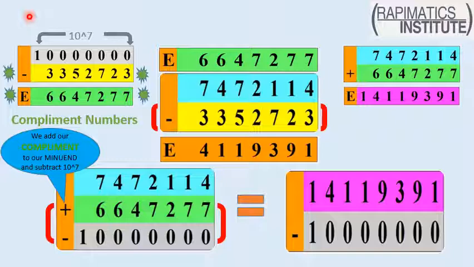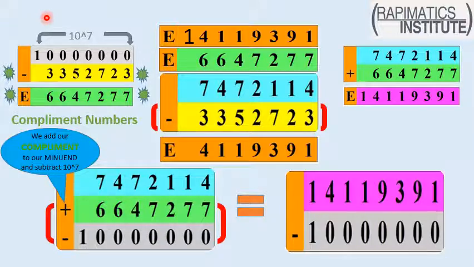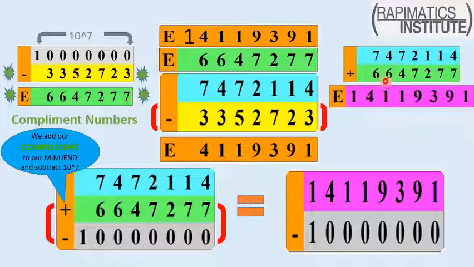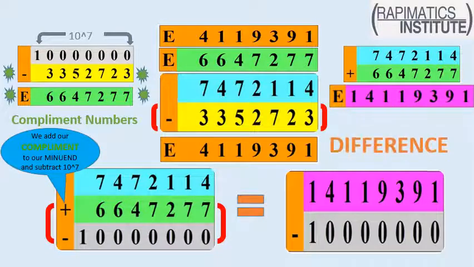Now remember, we're going to solve quickly to turn this into an addition problem. I'll take my minuend, this guy in blue, I'll add the complement number, which we found over here on the left side, to our yellow subtrahend, add them together, get this sum up here, which is equal to this sum down here in this purple. We added that over here together already. Now we have to subtract our power of 10 at the very last step.